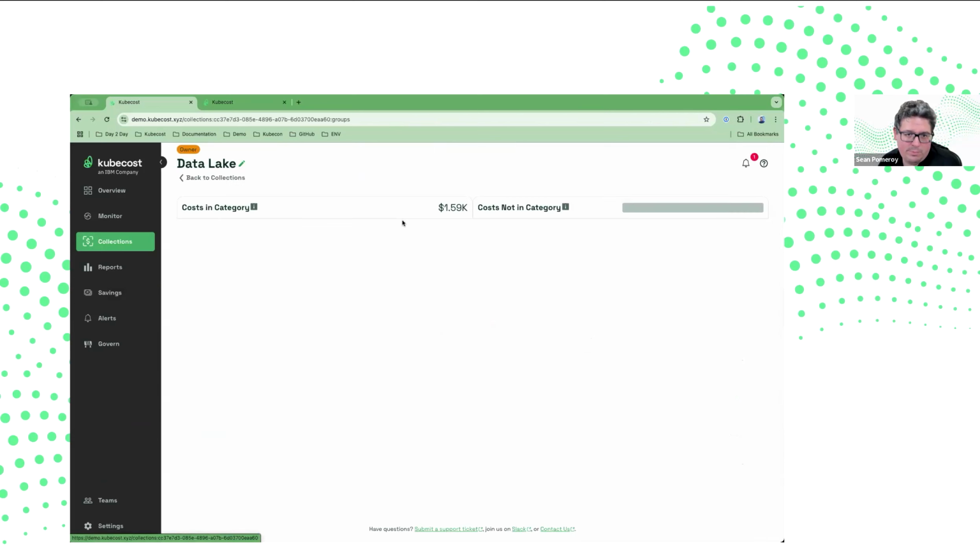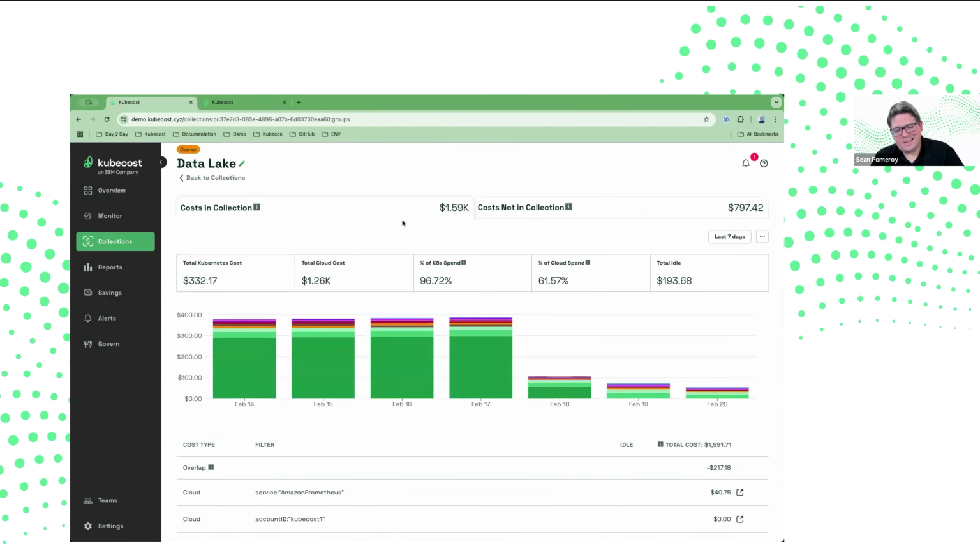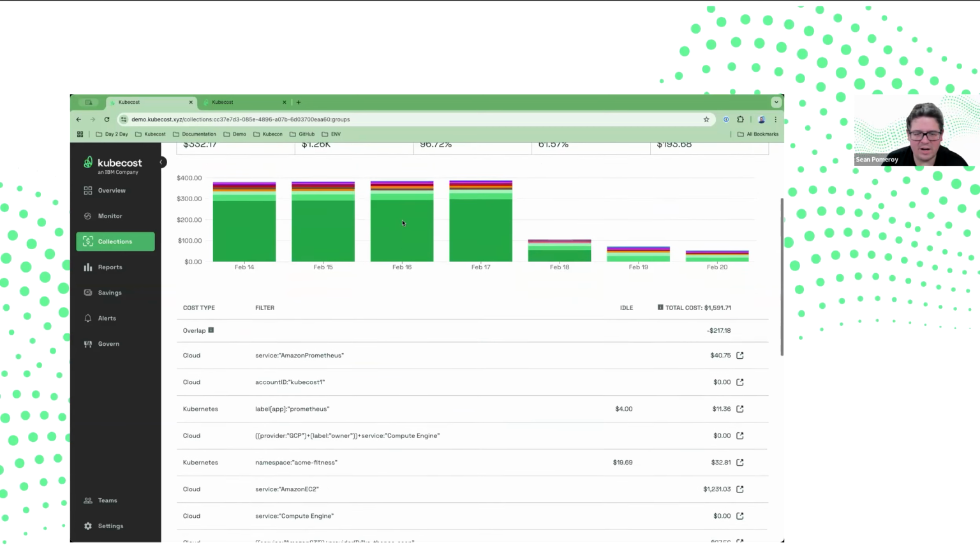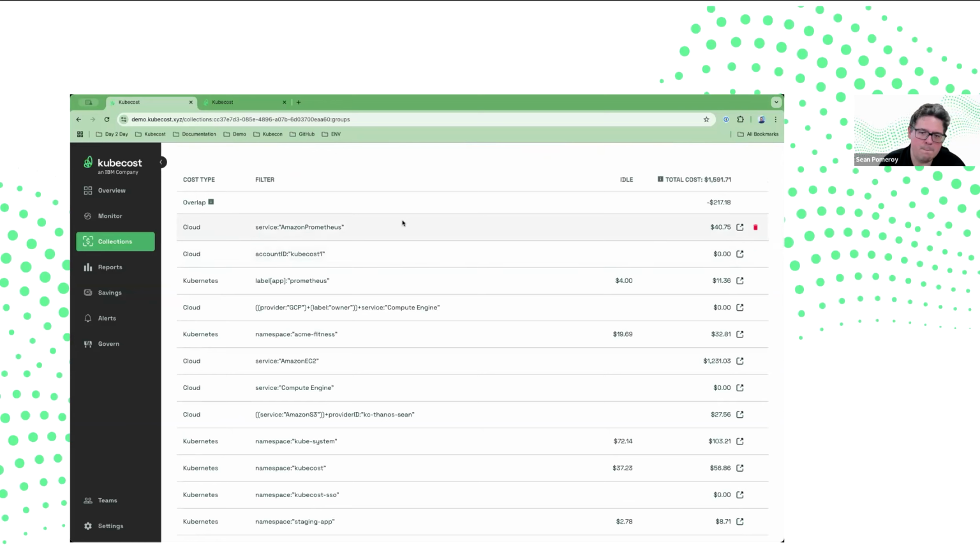So from the Kubecost perspective, a collection is the combination of cost between Kubernetes and cloud. So going back to that total cost of ownership discussion, a lot of Kubernetes applications are also consuming cloud native services, right? There's always going to be some semblance of object storage or a database backing an application that may not be available to run directly in Kubernetes. So a Kubecost collection essentially allows you to define a set of rules that combine costs across environments.